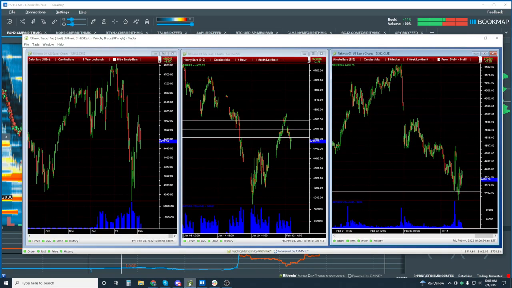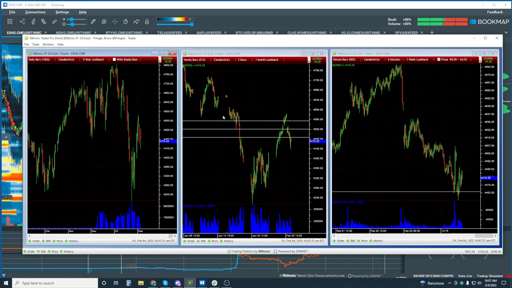Let's start off though with a bigger picture on our candlestick chart, just to get an idea of what's going on out there. This is a daily chart over here on the left. You can see a lot of volatility here, the move down over several days ago, and then the move back up, this retest back up. We were looking for it. We saw the spike below here. We were looking for the pullback into some areas, and this is what we marked up the other day, beginning of the week in fact. It was a zone up in here, and the reason for these areas is market structure.